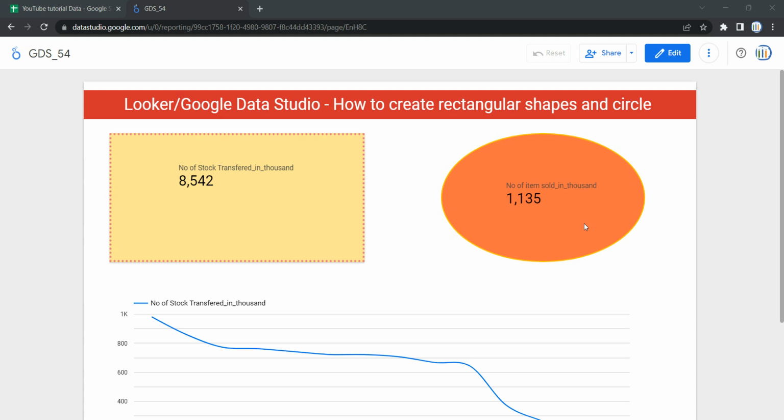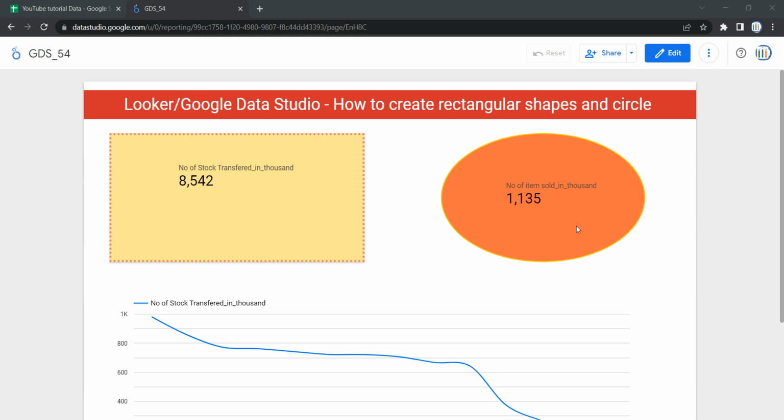It might seem very simple and useless at this point of time, but trust me, when you have a lot of valuation widgets in your dashboard and you want to highlight a particular metric like quantity of sales or growth percentage, then this rectangular or circular object is very useful, as when the user opens your dashboard, all of his attention will be drawn to the highlighted or colored rectangular or circular object. This will help the user to understand that the specific metric in the rectangular or circular object is quite important, and it's a very crucial metric for your business.